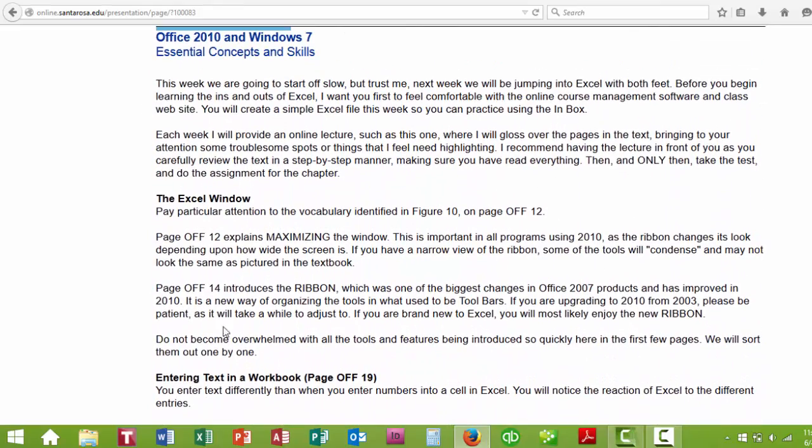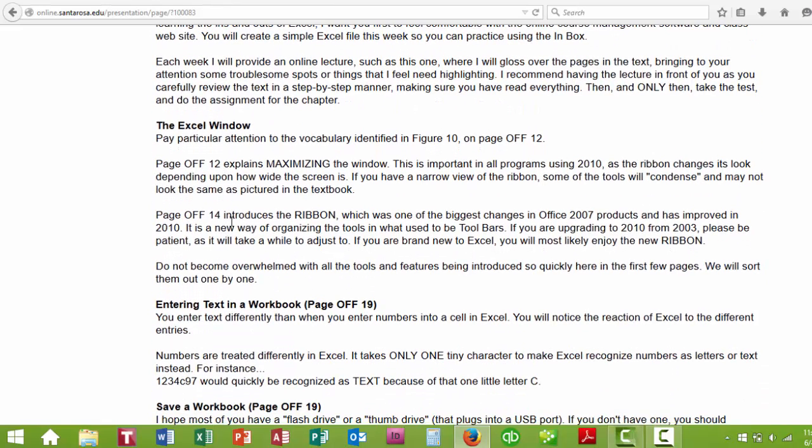Once you get to the actual lecture section, I'll refer to the page numbers so that you can look for anything that looks unfamiliar or things that look different. I recommend that students go through, look at the lecture before they read the chapter, and maybe make a star or some sort of notation. So for example, here I reference page 19. Maybe make a star on page 19, and that will remind you to come back to the lecture webpage so that you can see what I was referring to on page 19. So you don't have to have them side by side at all times. Students have found this to be helpful in the past.